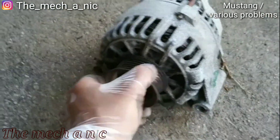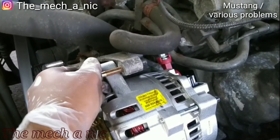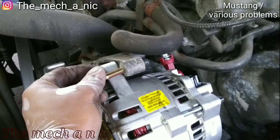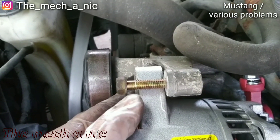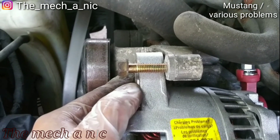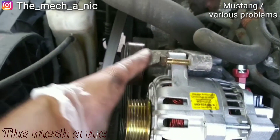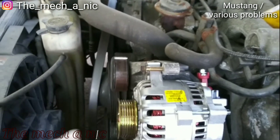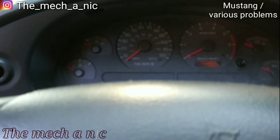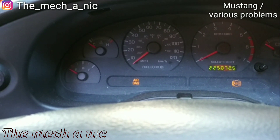I went through my collection of bolts and found one that fits the thread pitch. It's not very long but it does fit — about three-eighths of an inch of thread engagement. It's not perfect, but it's better than nothing. I went ahead and bolted it up so at least the alternator is supported how it's supposed to be, and we now have the correct alternator on this car. Let's start it up and see if the battery light is off — and yes, immediately the battery light is off.